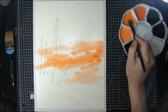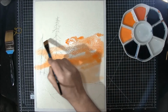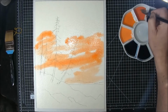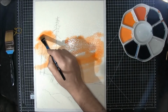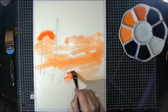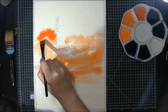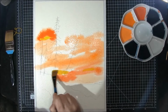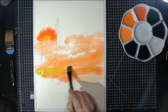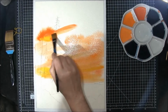Mix some cadmium orange in. Cadmium orange and cadmium red, just to produce a reddy glow. And with some cadmium yellow light, I want to bring some of this in. Let all this mingle and merge, just to create some interesting colours.